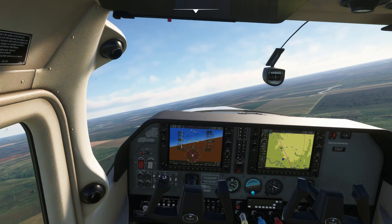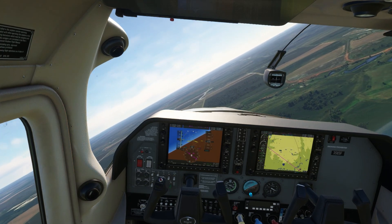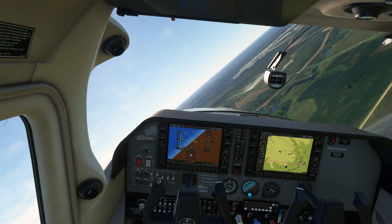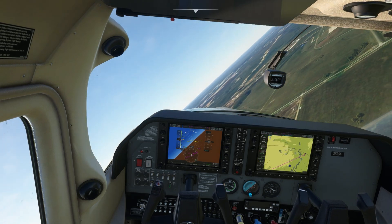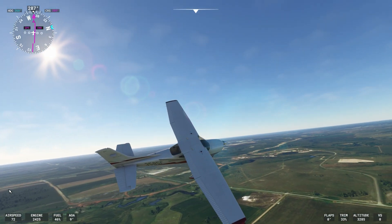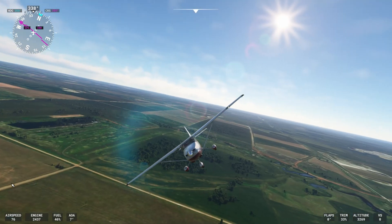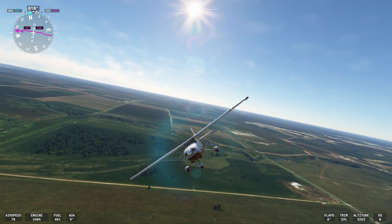Now in the simulator — the replay program I used was kind of weird and sometimes showed things that weren't accurate. It said I wasn't coordinated, but I was coordinated throughout that steep turn. The steep turn in the simulator was a piece of cake, not very hard. These were about the same — the simulator was a little more touchy, so I had a harder time maintaining altitude, but still not too bad.